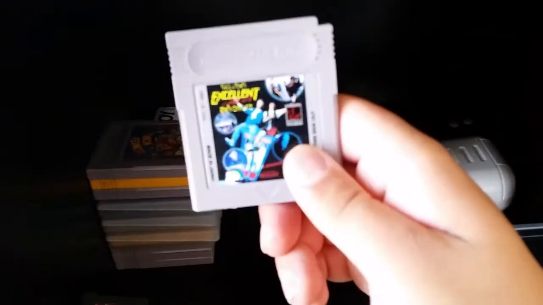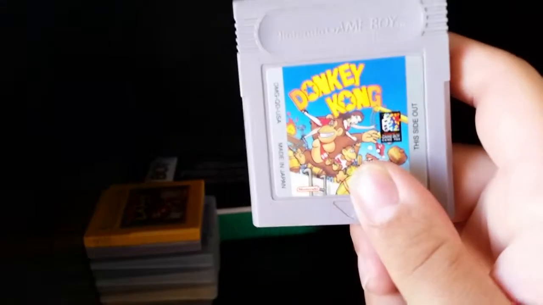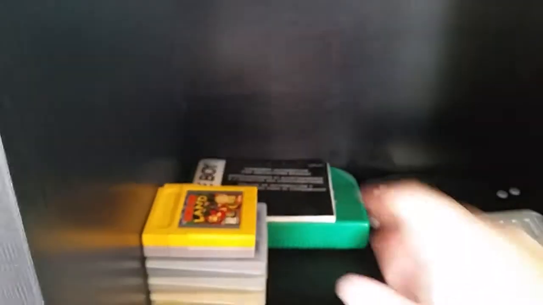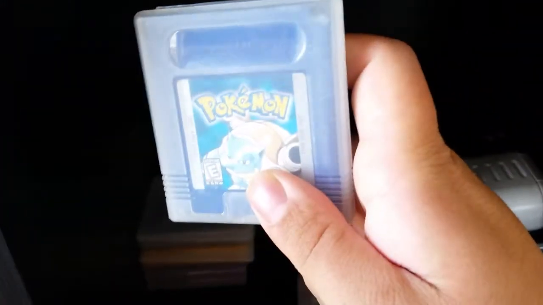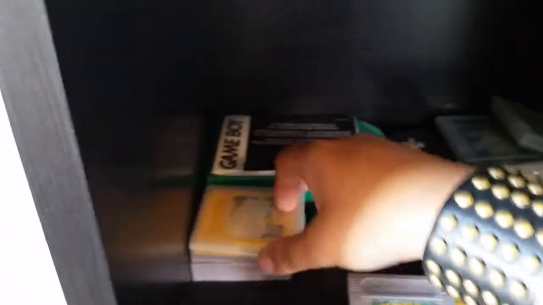We've got Bill and Ted's Excellent Adventure. Let's keep it rolling. Donkey Kong. Donkey Kong Land. Kirby's Dream Land. Now these three games are in case, and you'll see why. Pokemon Blue, Pokemon Silver, and Pokemon Yellow. Now you know why they're in a case.